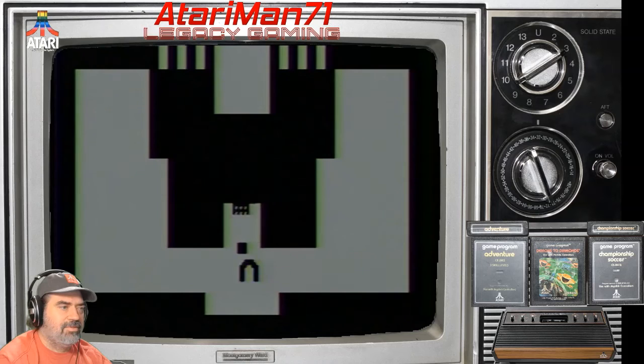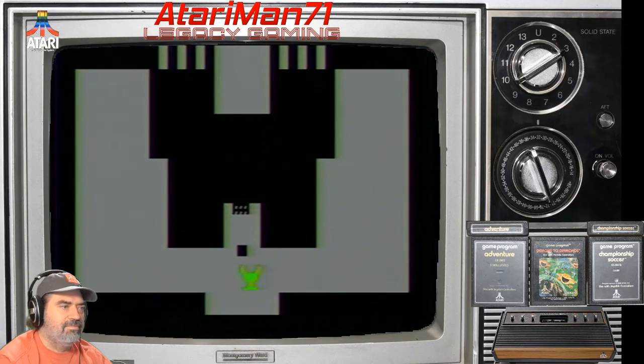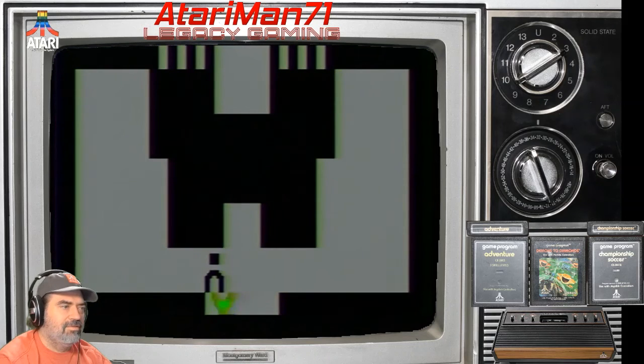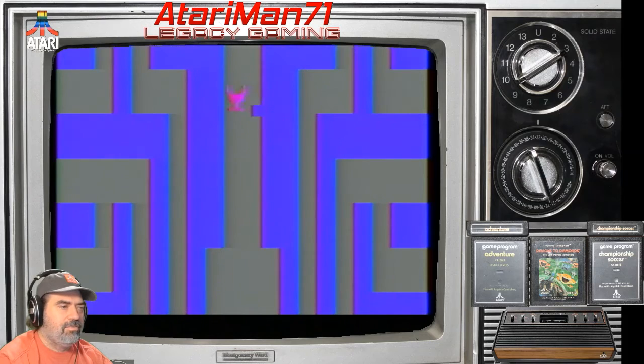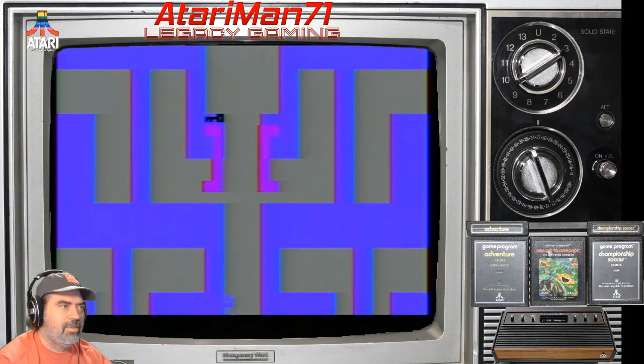So now I have all three items. Oh, and it's pulling the bridge with it. So I am going to go back to where I came from. Oops. Barely dropped that. Because like I said earlier, you have to be careful if you bump into the bridge at the right location. So there you see the key is stuck in the wall. I think I can still grab it though. Yeah.